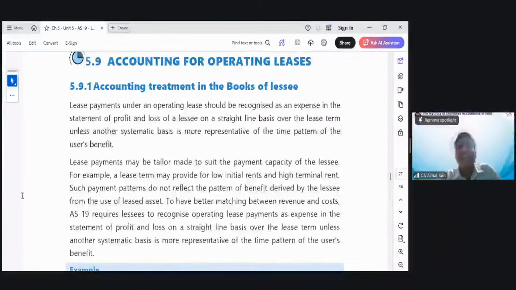So this is clarifying that if you read anywhere and find that these indicators are there, you should not stop thinking about whether it's a finance lease or not, and just say it's an indicator so I'll call it a finance lease. Is that the case? The answer is no. Why? Because the underlying concept is not the indicator. The underlying concept is that substantially all risks and rewards should get transferred. But as I told you, for your purposes in the exam, you will not be going beyond that. But it's not only the exam you need to consider. You also need to consider practical application: how do you apply this accounting standard? That's where you need this thought process.